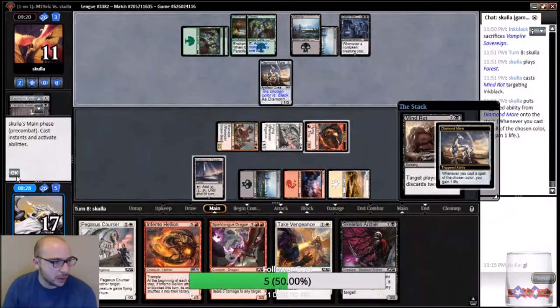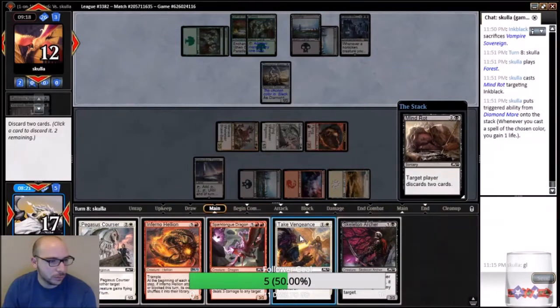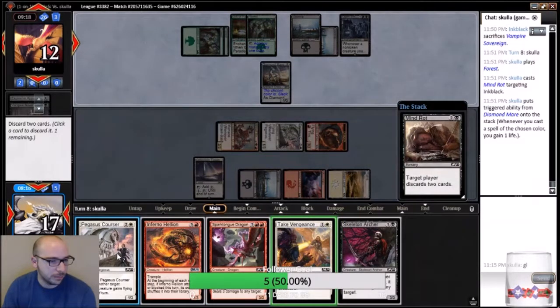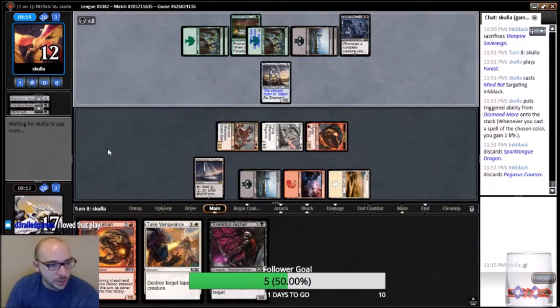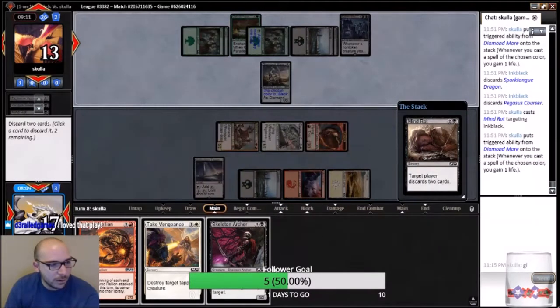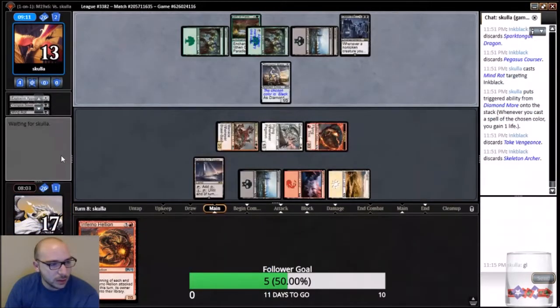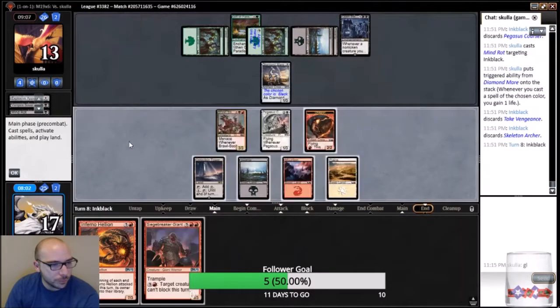Mind Rot, so I discard 2 cards. I think I'm going to discard the Take Vengeance and the... actually I think I'm going to discard the Spark Tongue and the other Courser. I think we want to keep the Take Vengeance just in case he has some sort of large creature. Mind Rot number 2. Discard the Take Vengeance and the Skeleton Archer. Keep our Inferno Hellion. Seedbreaker Giant, sure.